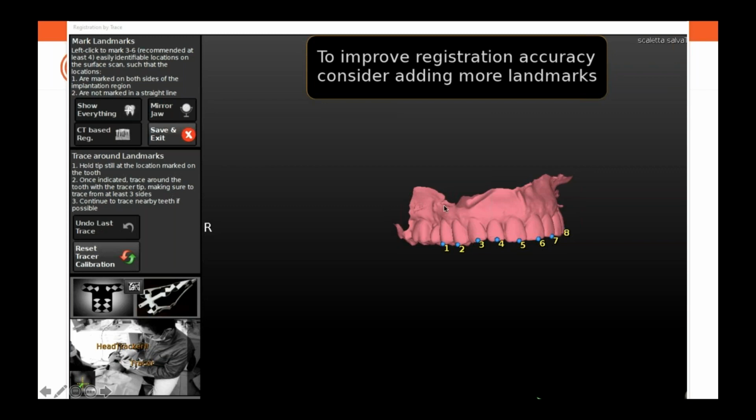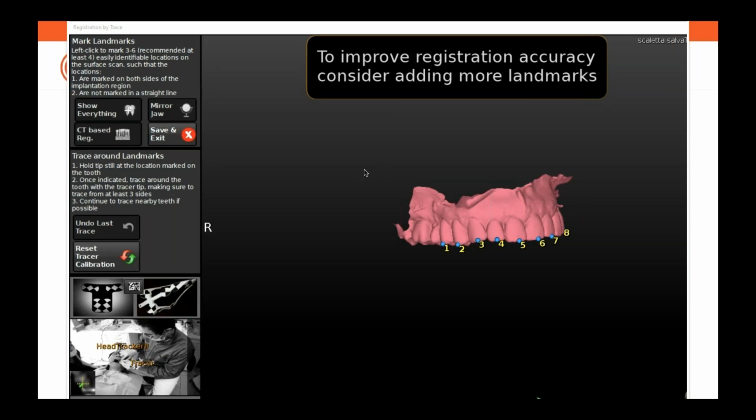And of course, the STL in this case has been built on a digital wax-up, which has been put on a virtual articulator, designed by a lab, and given to Dr. Stefanelli via email or via WeTransfer as a digital file.